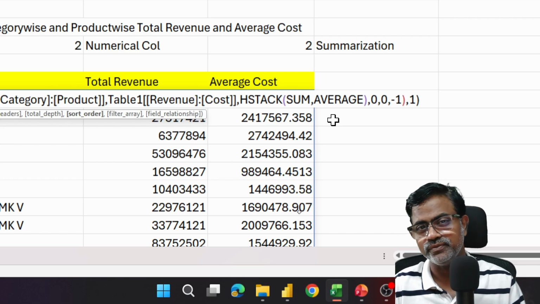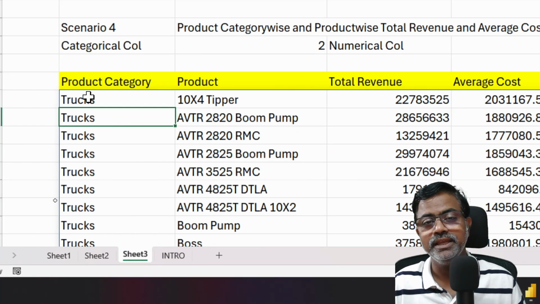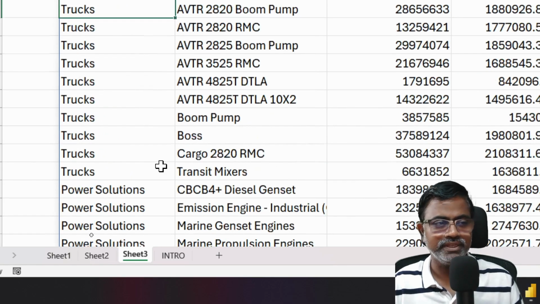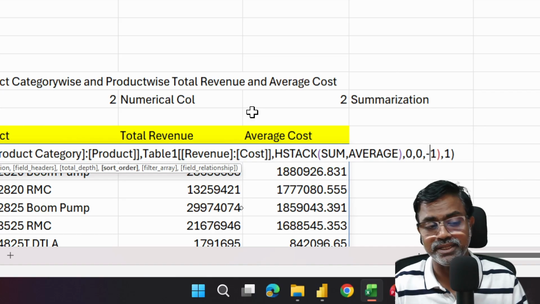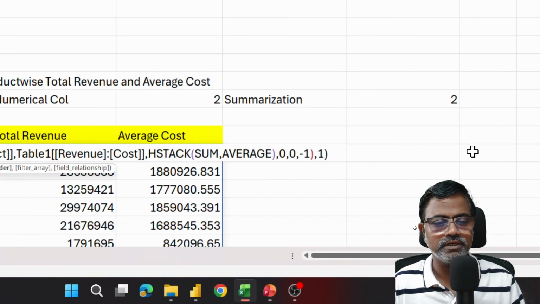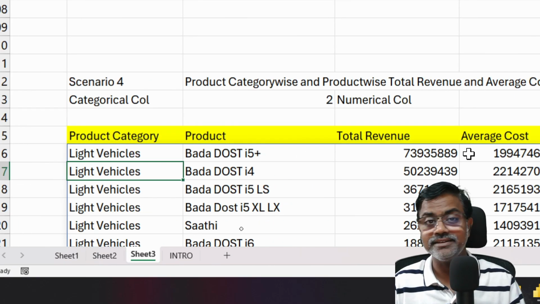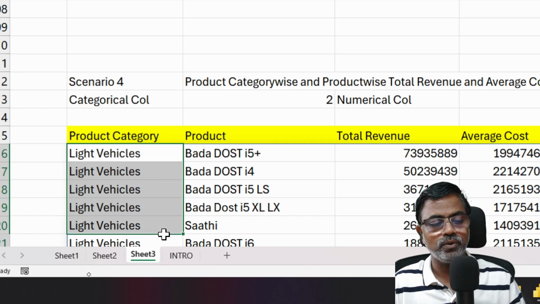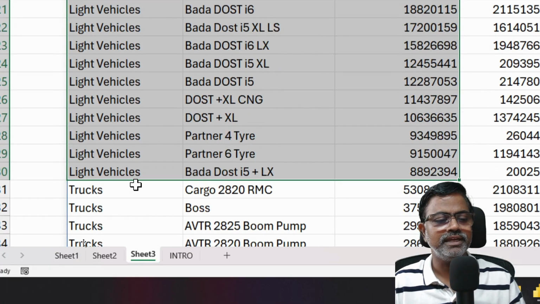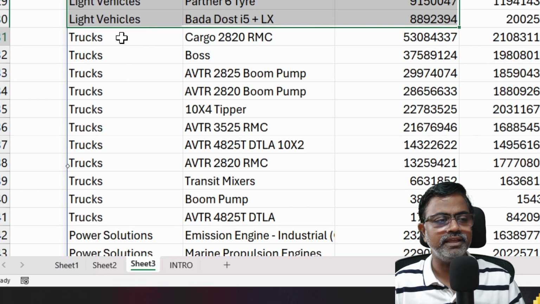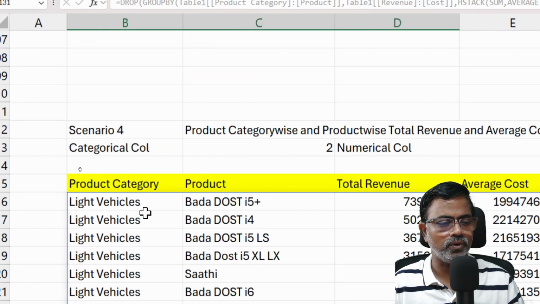Because I want a descending order in the first column, when I give -1 and hit enter, you can see that the trucks have come to the top, whereas the buses have gone to the bottom, because we are going by descending. Suppose I want to sort this by revenue in descending order. That is 1, 2, 3, so the third column in descending order. Now you can see the light vehicles come first because they carry the highest revenue, and all the light vehicles' transactions are here. Their revenues are presented in descending order, followed by the trucks data, whose values are again in descending order. So that is what the sort order is meant for.